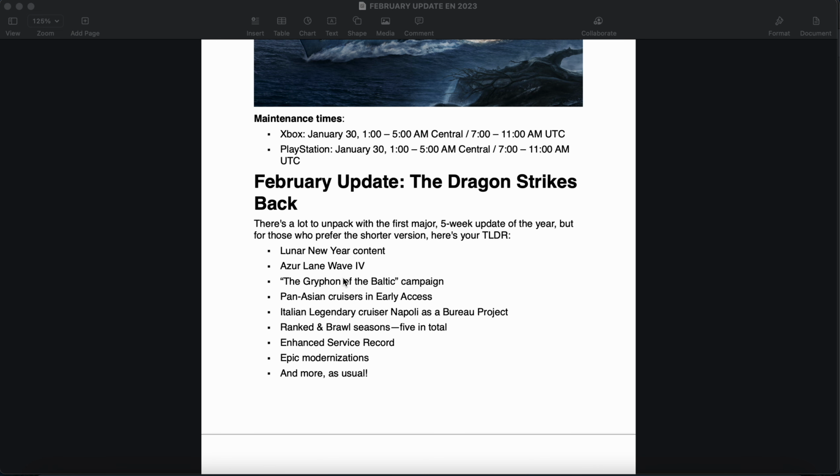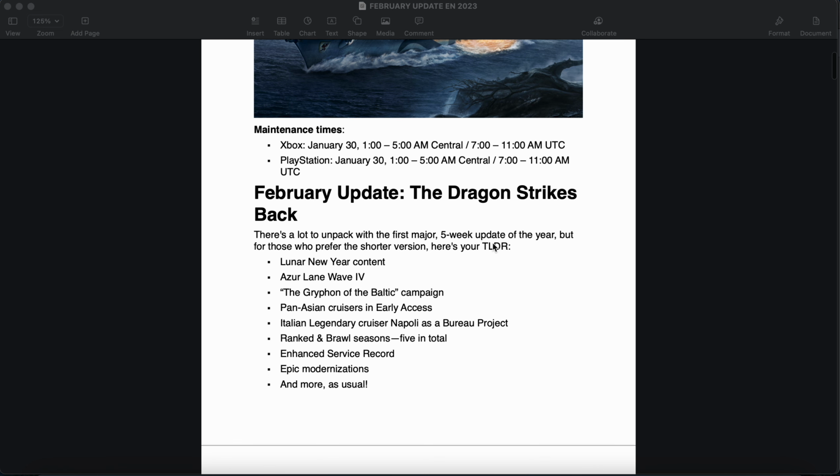Anyway, the too long didn't read version, which is what that stands for right there, is the Lunar New Year content, Azur Lane Wave 4, the campaign, which is the Pommern, as we went over in yesterday's video, the Pan-Asian Cruiser line, the Italian Legendary Cruiser Napoli, ranked seasons, enhanced service record, and epic modernizations. These are actually pretty important. I'm going to go over these patch notes fairly quickly.